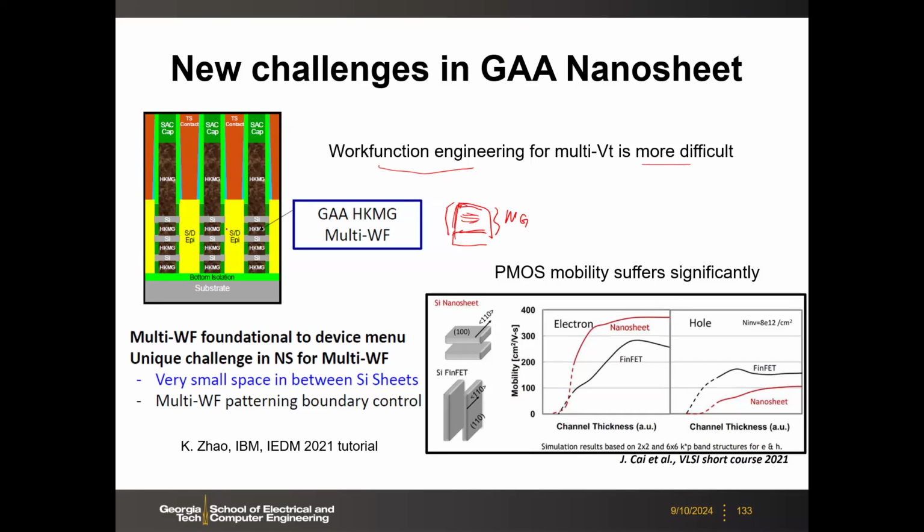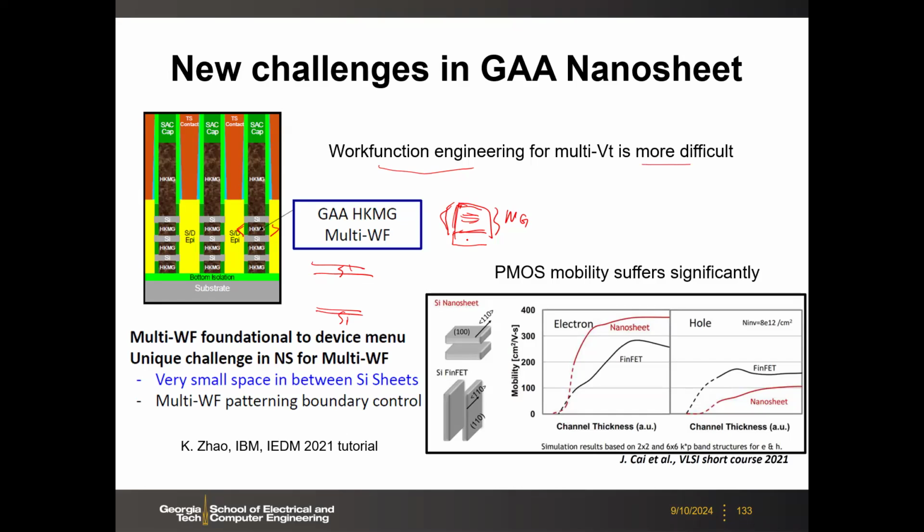But here, since the space is very tight between silicon germanium, and this space is fixed, you cannot play with different heights of the metal gate to change the work function. Between two silicon channels, after your release, you have some void here, and you regrow your metal gate here. So this distance is fixed, and you cannot vary the thickness to get different VTH. So this is one challenge.